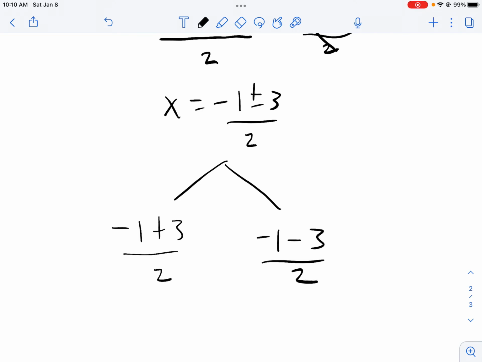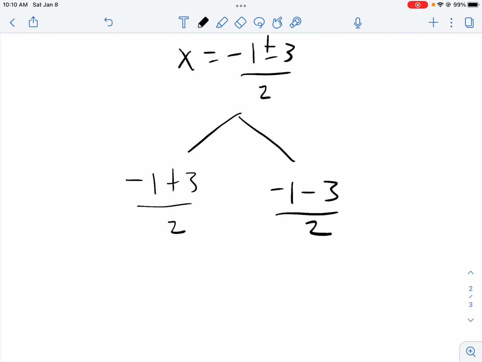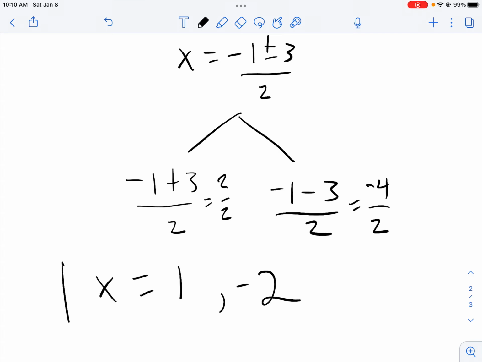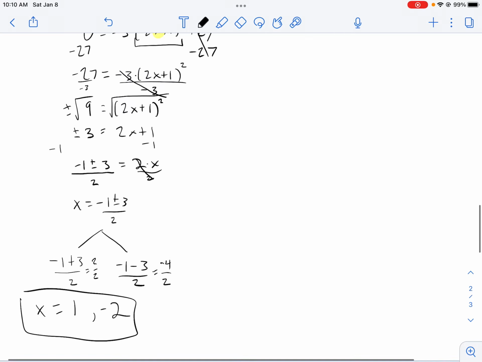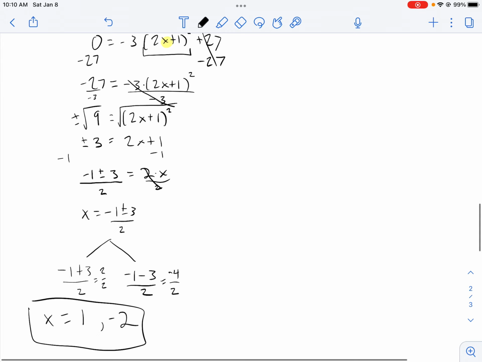Now, don't you dare put these in your answer boxes. No, no. No bueno. Don't do it. The reason why this is not okay: can you add numbers? Yes. Add numbers. Simplify. Negative 1 plus 3 is 2. That is 2 over 2, which is just 1. Negative 1 minus 3, that's negative 4, and half of that is negative 2. These are your solutions. Do not put in unsimplified answers. Tisk tisk. Alright, so that would be example E.